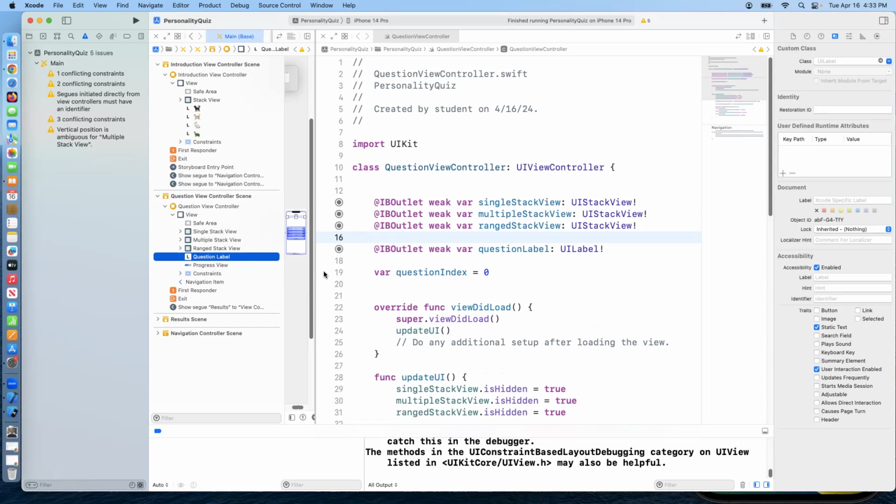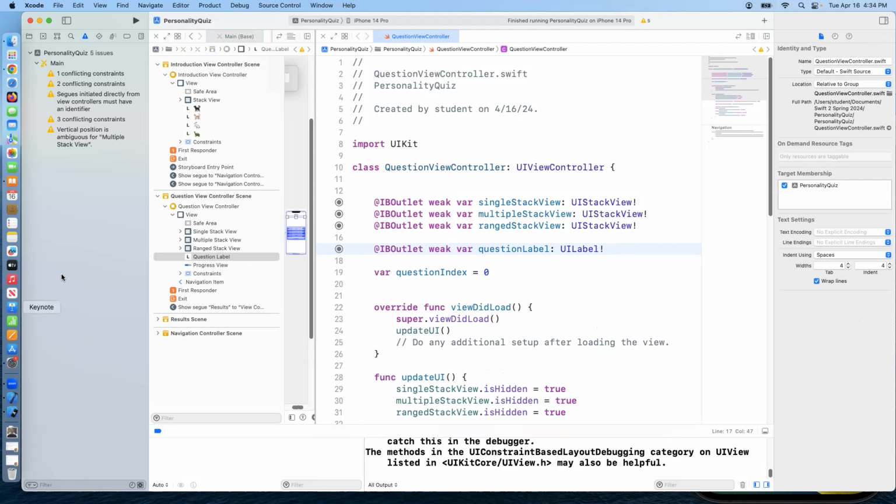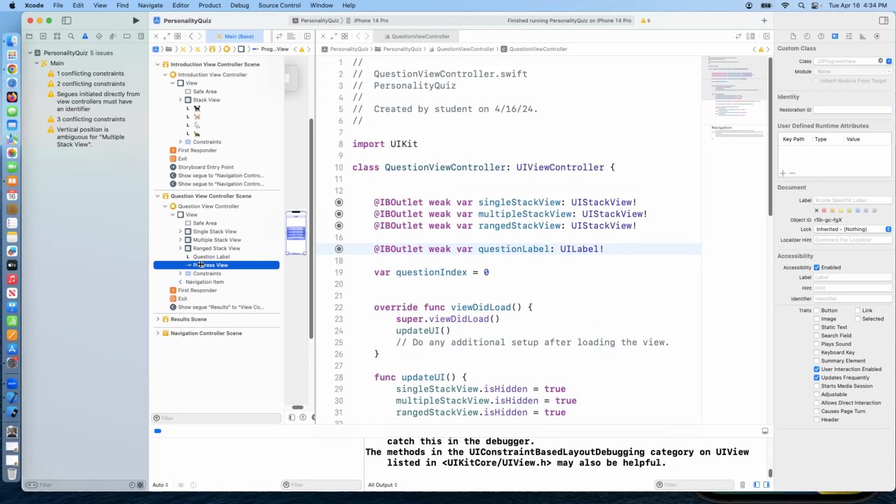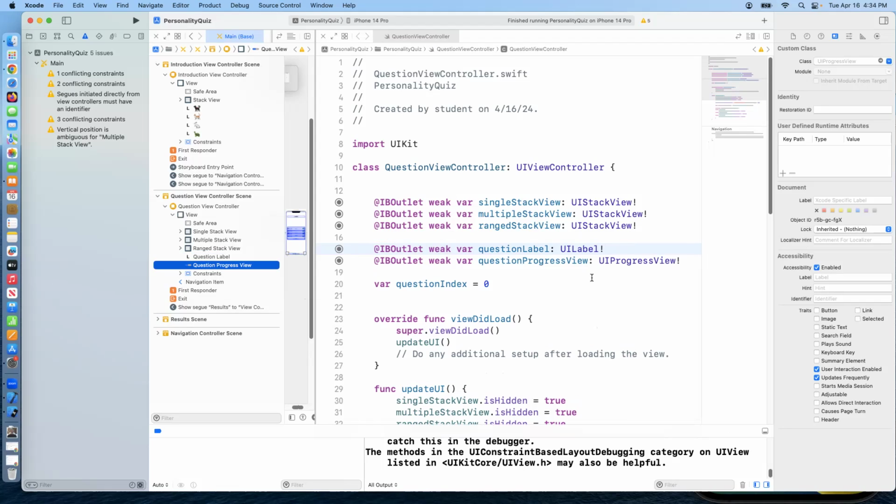All right. Looks okay. All right, so now I feel a little bit more brave to proceed. Notice that by doing that, it did rename it here as well. All right, next I'm going to do the progress view. So I'm going to click on that one. Once again, control drag. And this one will be called question progress. We're really trying to be verbose here, basically, on all of these. All right, that looks good too.